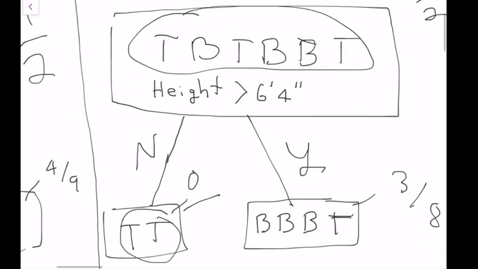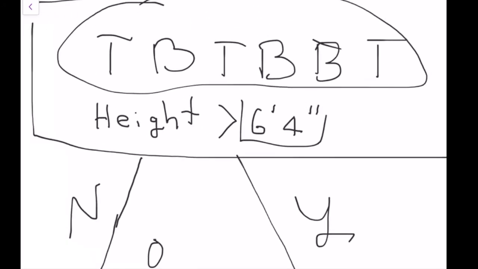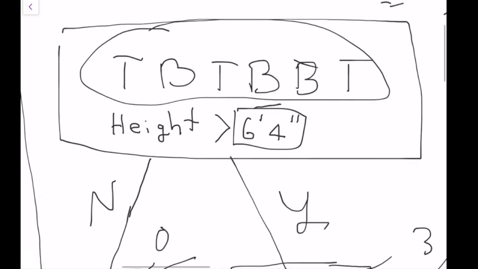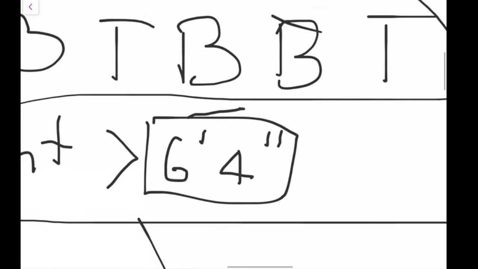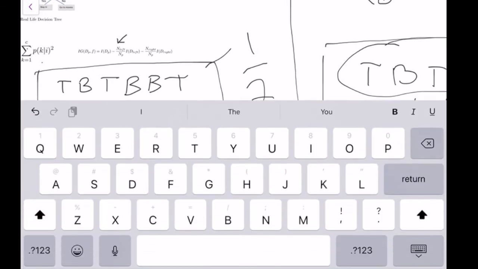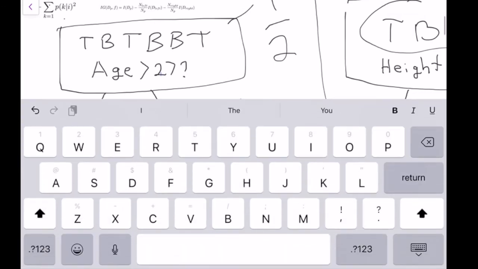Oh, and that's something I didn't really talk about in this lecture, but I'll talk about in the next lecture. The way you actually get this number is you basically try out different values in your data set that you use for training. Let's say the heights for these players were like 5'1", 6'2", 6'3", 6'4", 5'10", and then 6'1" or something. I just made those up, but you would basically try out each of those values for this field here, and a similar thing for age. You try out all of the different ages of the players for this value here that you use to split on.